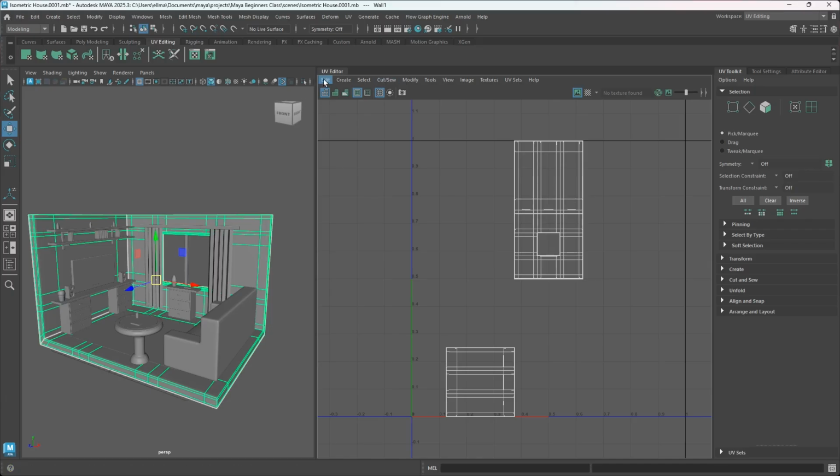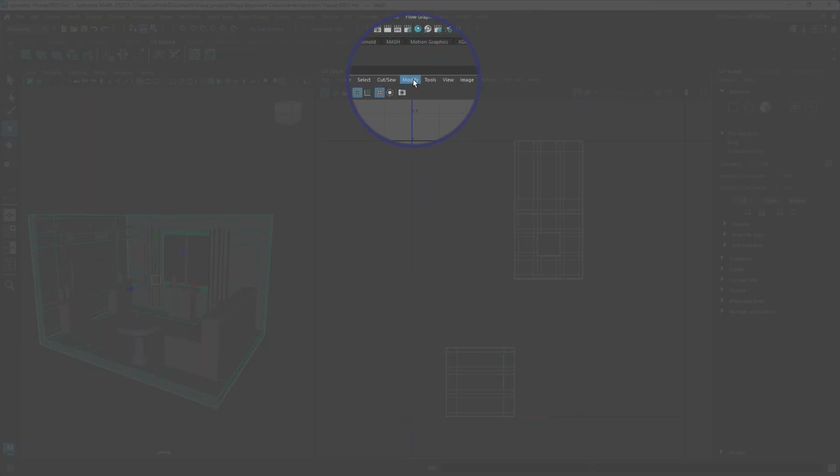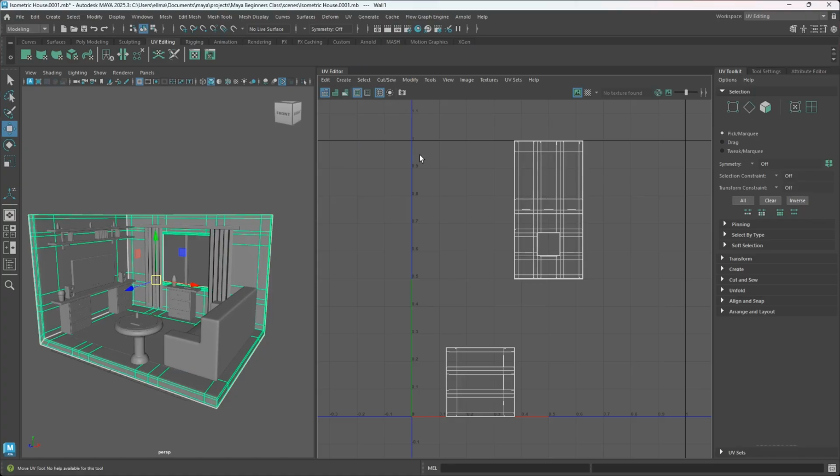The only tab we're going to be using here is the modify tab, and this is probably the last thing we are going to be doing concerning the UVs. That is when we have finished UV mapping all our models, that is when we're going to make use of this modify tab. And yeah, that is everything you need to know.